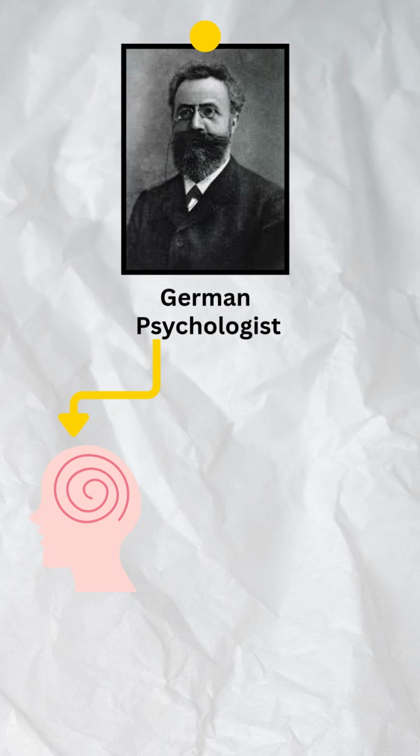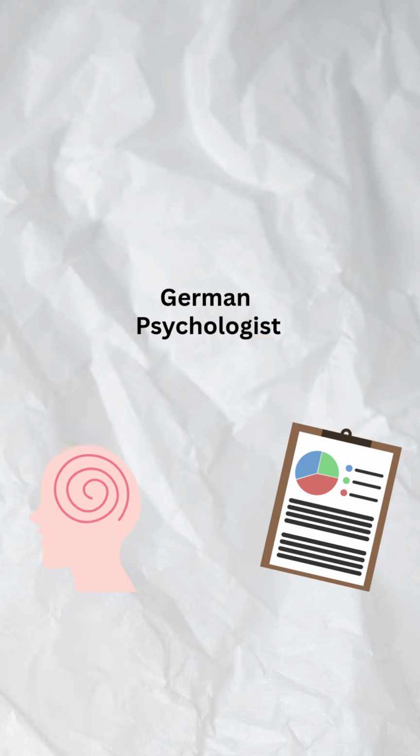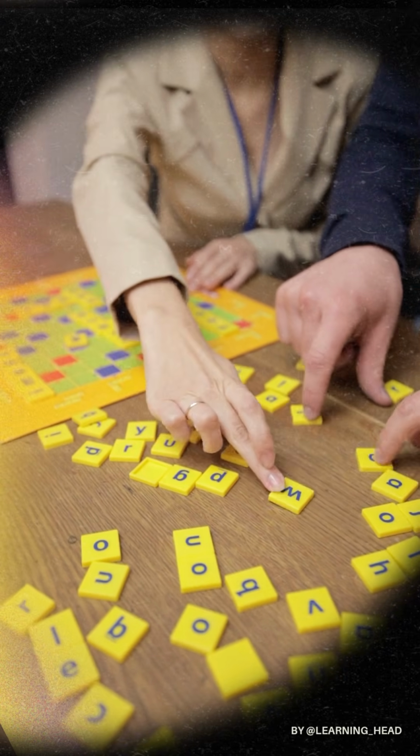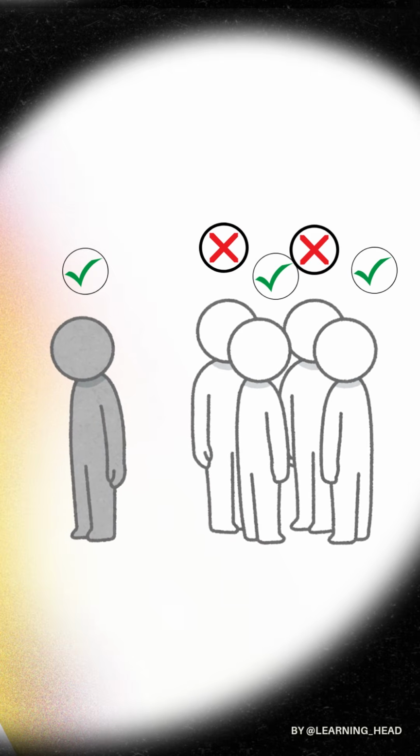Hermann Ebbinghaus, a German psychologist, studied human memory. He performed a number of memory tests that were published in 1885. They involved memorizing series of nonsense syllables and recording the success over a number of trials. The term learning curve was not used at that time, but he presented it in diagrams of learning against trial number. From his study, he gave a number of conclusions.